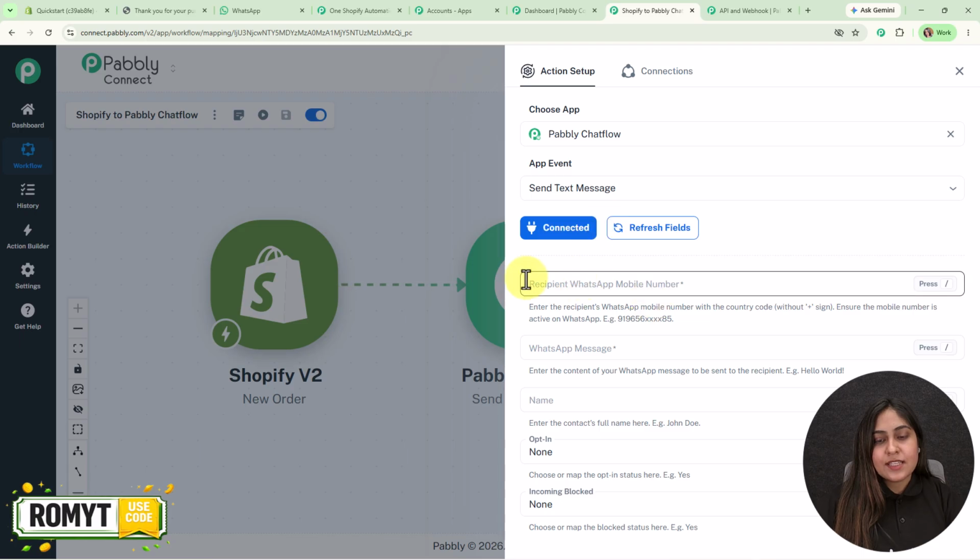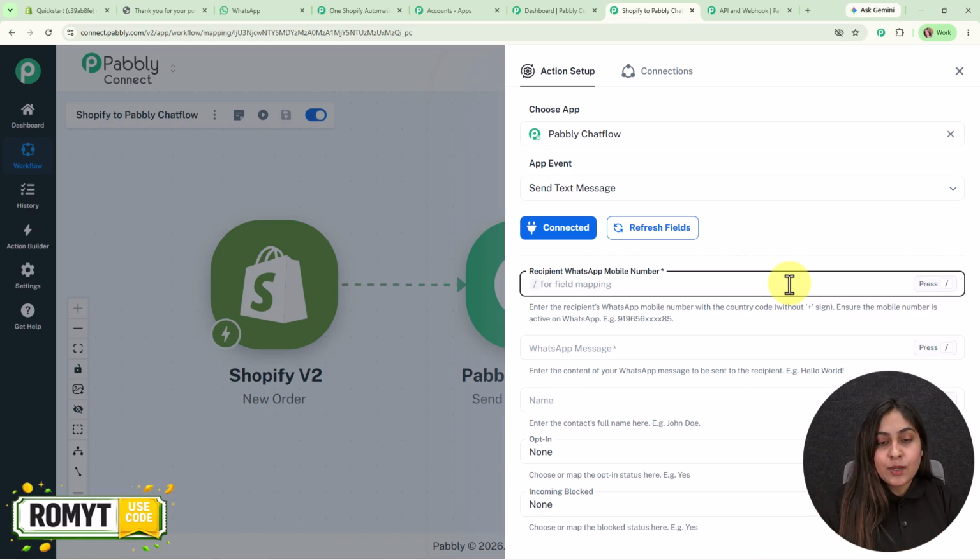Then here it is asking for a respond WhatsApp mobile number. So here I need to enter the number to whom I want to send this WhatsApp message. So instead of entering my customer's number manually, here I'm going to map the data. Mapping data means insert data from previous step. That means here I'm going to map the data from the response I received in my trigger step or my previous action steps. Mapping makes the text dynamic so that when we receive a new order through our Shopify store, then automatically this previously existing detail will be updated with the new one.